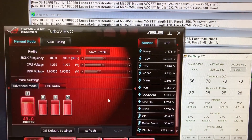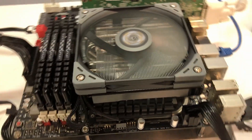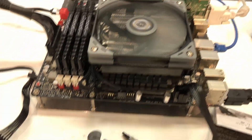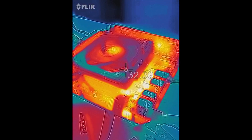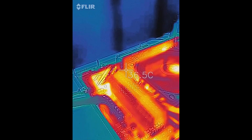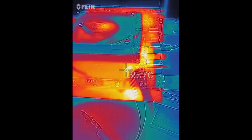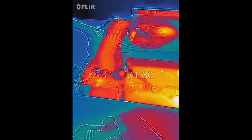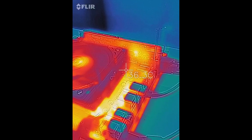Your mileage will vary depending on what CPU you're using, what kind of load you put on it, what sort of case you have, and the airflow going through it. With the overclock cranked up to 4.3 gigahertz on this 2600K, I like to get out the thermal camera and look around. This doesn't tell you anything definitive about the cooler, it just shows you where heat builds up. Being that it is a downflow cooler, you're pushing air down across the motherboard VRM and other components — that's one of the advantages. We are running at maximum fan speed of 1800 RPMs. It is close to 70 degrees Fahrenheit in the room, and with a cooler like this, airflow through the case is really important, because no matter how good your CPU cooler is, you've got to get that hot air exhausted from the case.